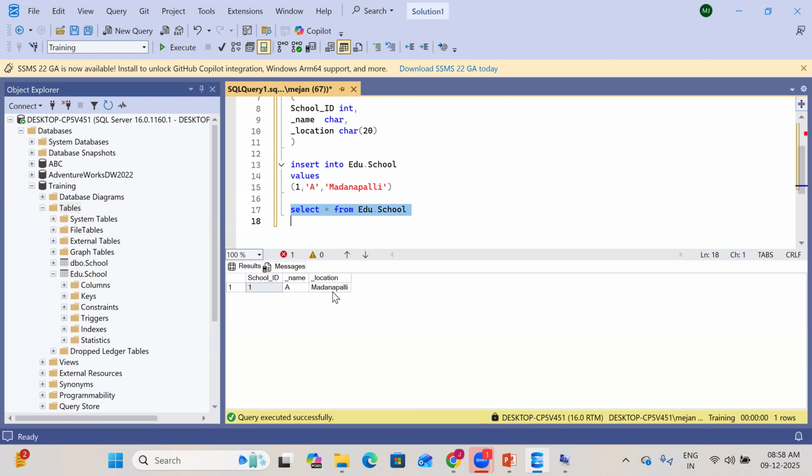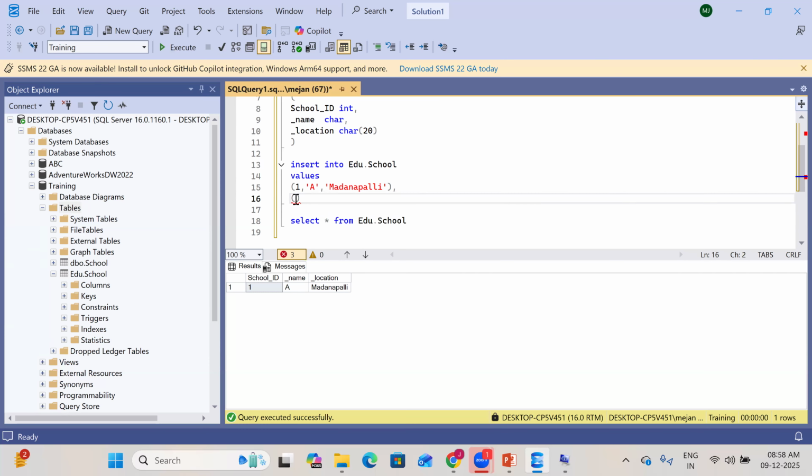In general, the name doesn't finish with one letter; we'll have some extensions, so let's try to add that. To include one more record or a few more records, you just need to use the same syntax. If you want to add more, you just keep a comma and open bracket, close bracket. Within this bracket, you can pass the values. It can be in the same line or in the next line; it doesn't matter.